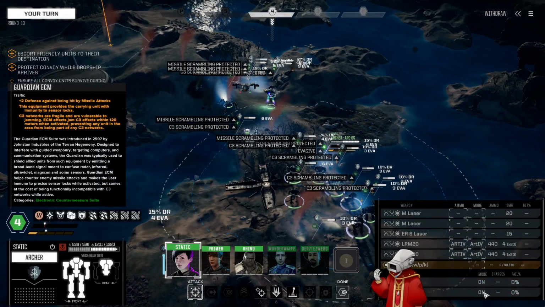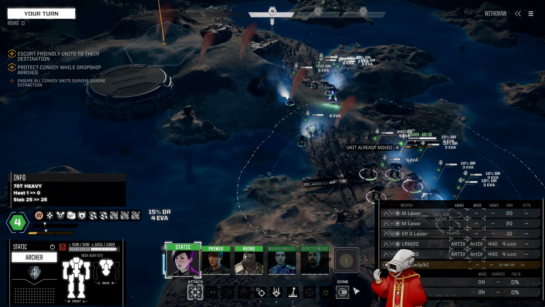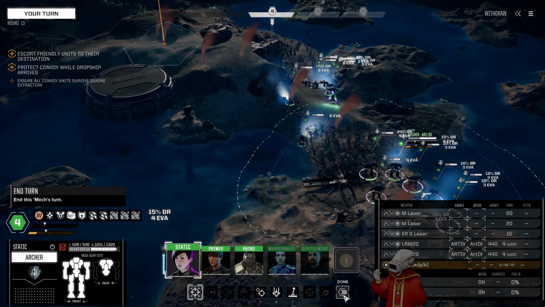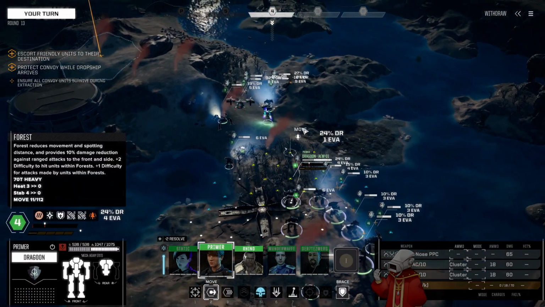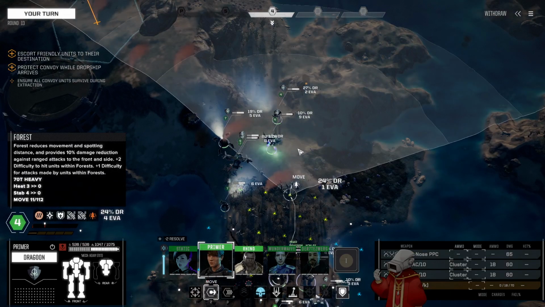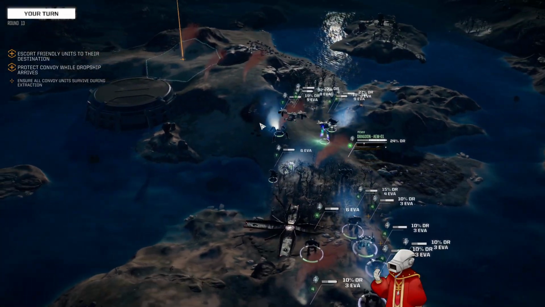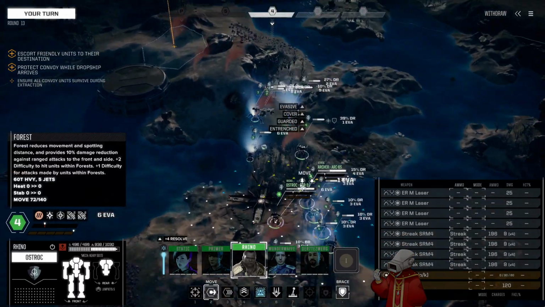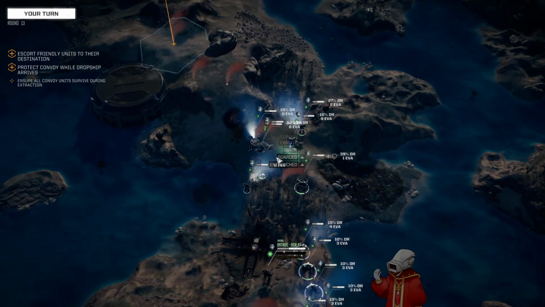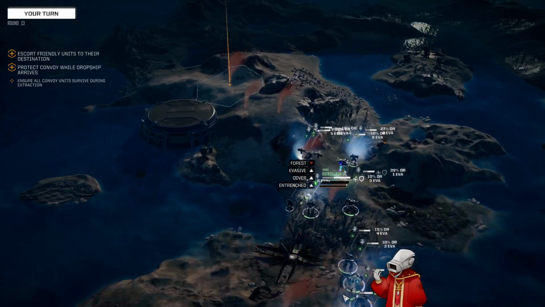It's got Guardian ECM on it also. I forgot about that. I'll turn that off. I don't think I need it, but yeah. Commander. Position. We don't want to get ourselves too stretched out. Orders. Confirm. This actually was that, yeah. That long time scared the crap out of me very briefly.